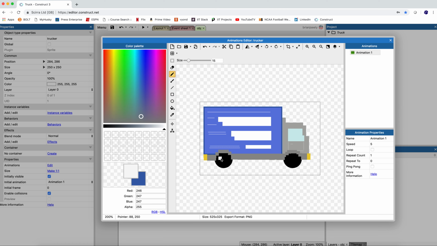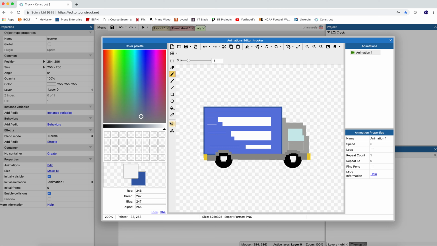Nope, nope, nope, nope. Yep. Well, darn it. That's awesome. So there you go. I mean, that's a truck. I just drew a truck, okay?